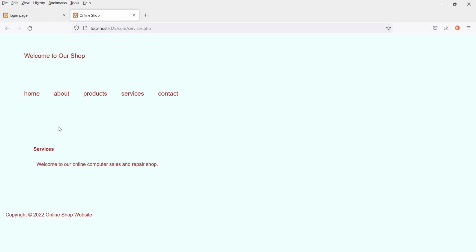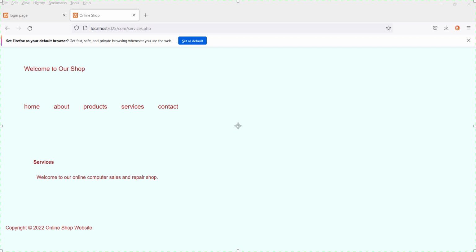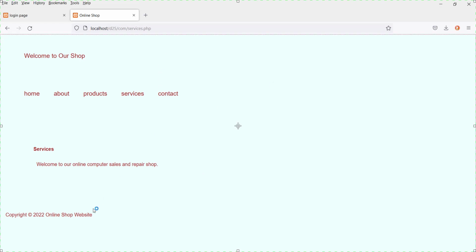So that's how we would know that our pages are different and our content is different. So as you can see, we've got our website. Looking at the way it looks, we've got our home, we've got our about, we've got our products, we've got our services, we've got our contact.